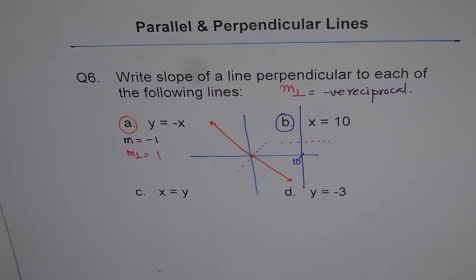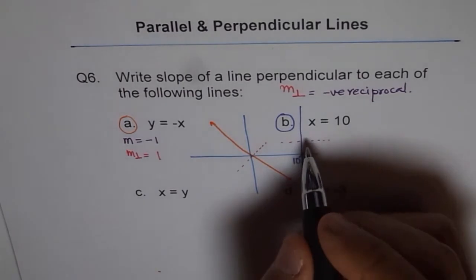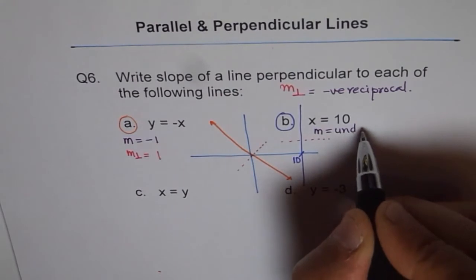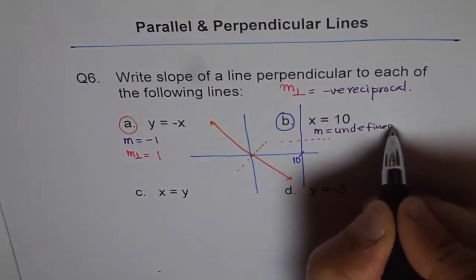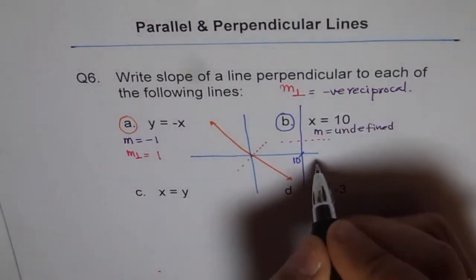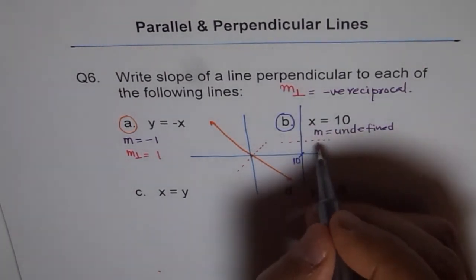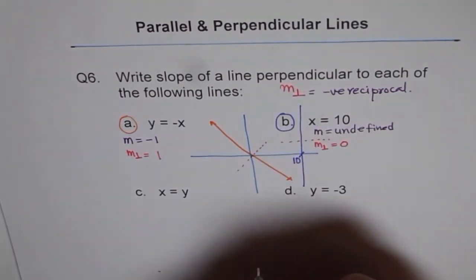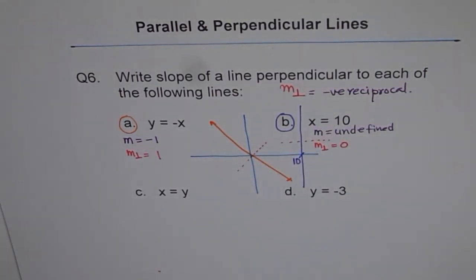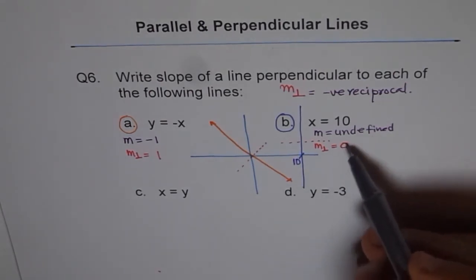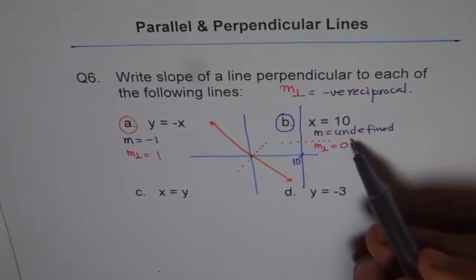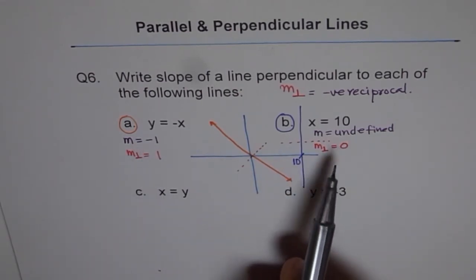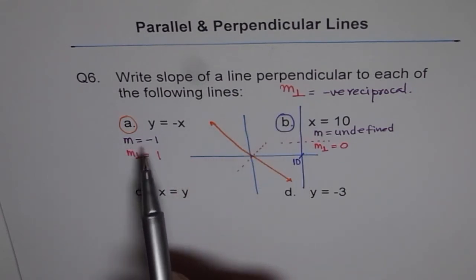So the slope of the line x equals 10 is undefined. It's 1 over 0, right? So m is undefined. So it's always good to write undefined, right? That is the slope of the line. The slope of the perpendicular line, as you can see, is 0. M perpendicular equals 0. It's a horizontal line, okay? Next one. Remember, you cannot multiply these because that term is undefined. Therefore, we can't expect minus 1 as their product. So that is an exception to their product being minus 1.